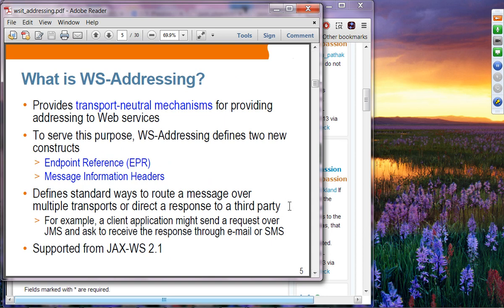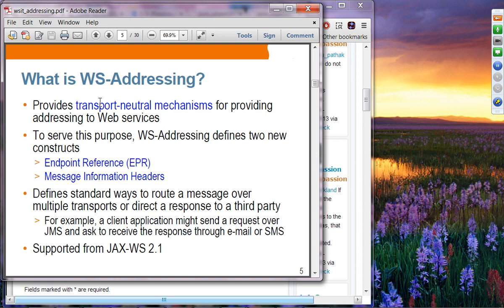The problem of this is, when a client application has to send a SOAP message over different, let's say, transports, it's quite possible along the way you might send a message to an intermediary node using HTTP, but from intermediary node 1 to intermediary node number 2, you might want to use JMS. And from number 2 to number 3, you might want to use SMTP. So when multiple transports are being used along the way, the transport-specific information has to be translated from HTTP to SMTP to JMS. So certainly that's a chore. So that's the reason we need a transport-neutral mechanism for specifying addressing for web services.